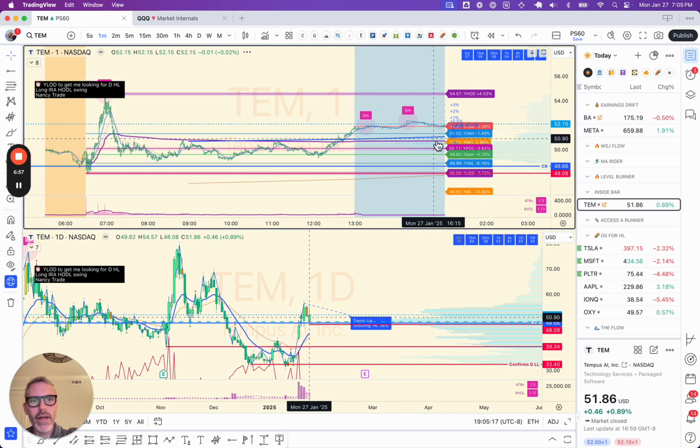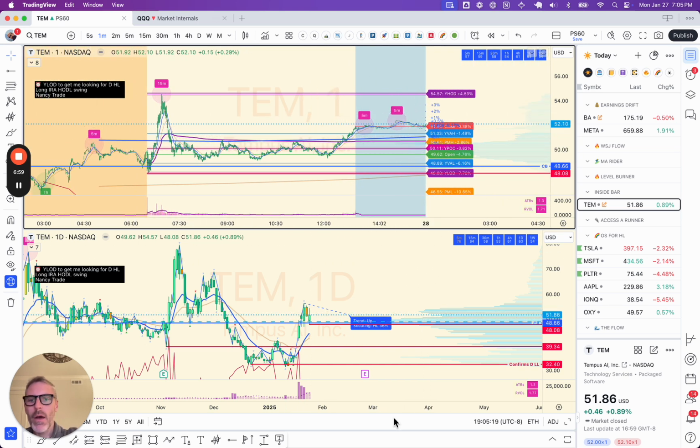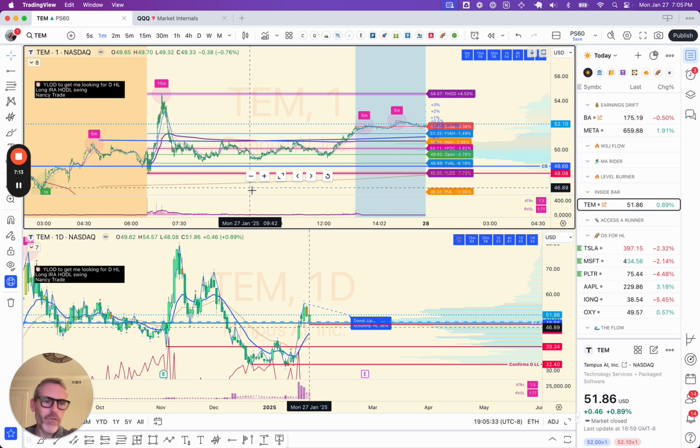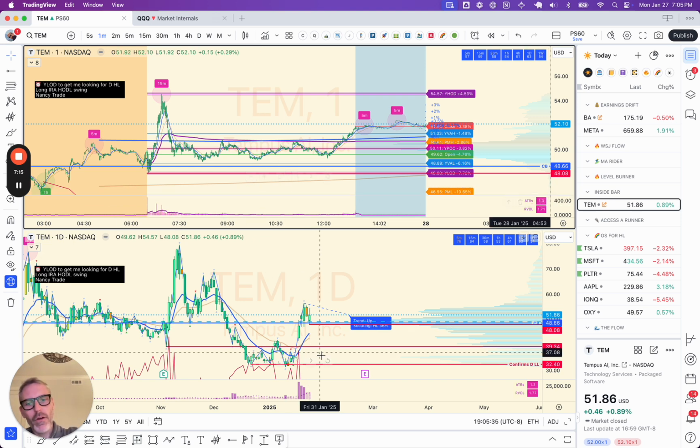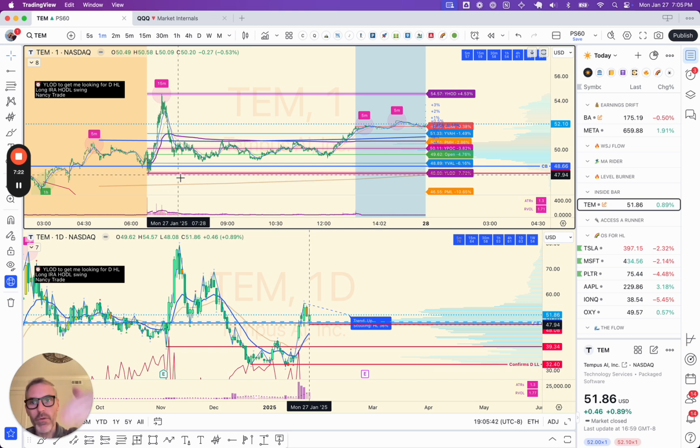And then at the end of the day, let me take this off again, it started to rally again and into the after hours was rallying again. So my hope is that this daily higher low trade plays out. Looking back on it now, that did feel like a pretty excellent spot to get long. So we'll see. If I get stopped out on that, I don't really care too much because I'll just try again lower. If it's still looking for a daily higher low lower down, I'm fine with that. Even if I do get stopped out, it was such a big move up that I've sold enough to have made a tidy profit on it already. So stopping and restarting that trade is just fine with me.